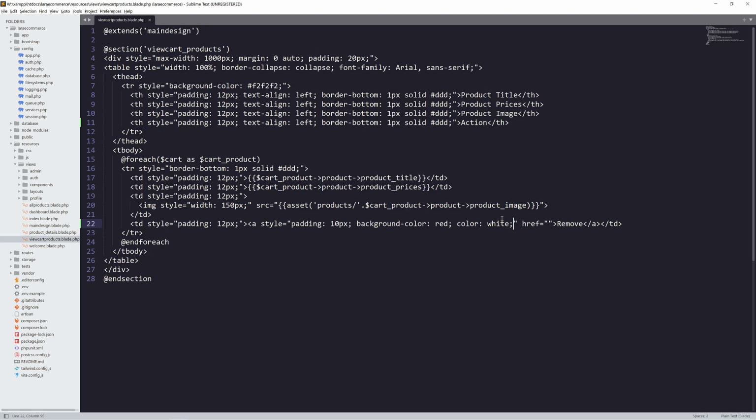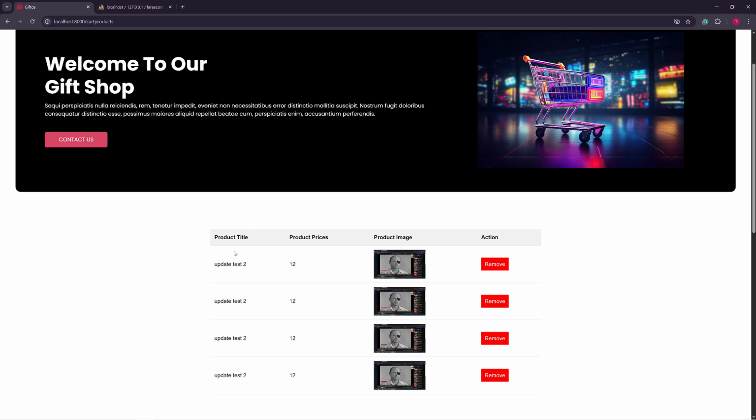Okay, so now let's give it a route in the href here. So let's name the route, let's say, remove cart products. Okay, and here we'll pass the ID, because we need to know the specific product ID from the cart table, right?